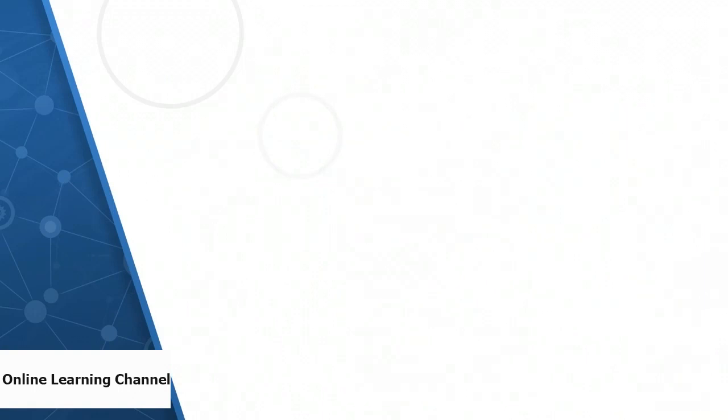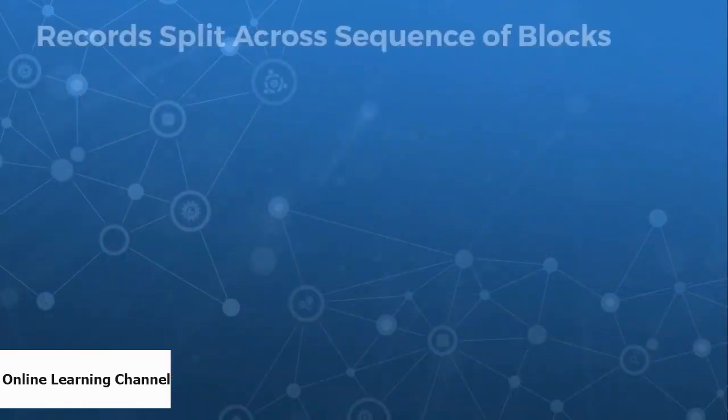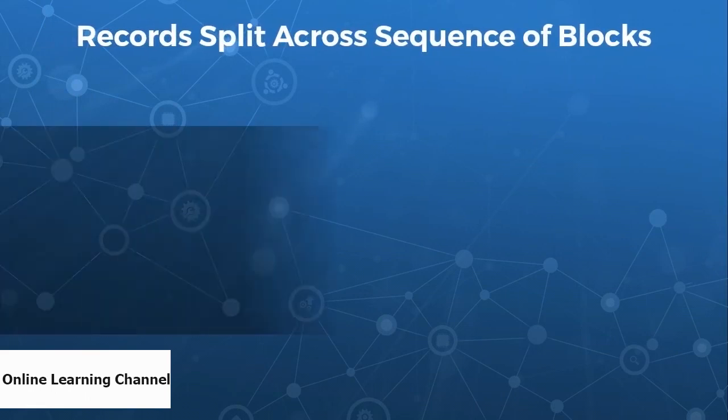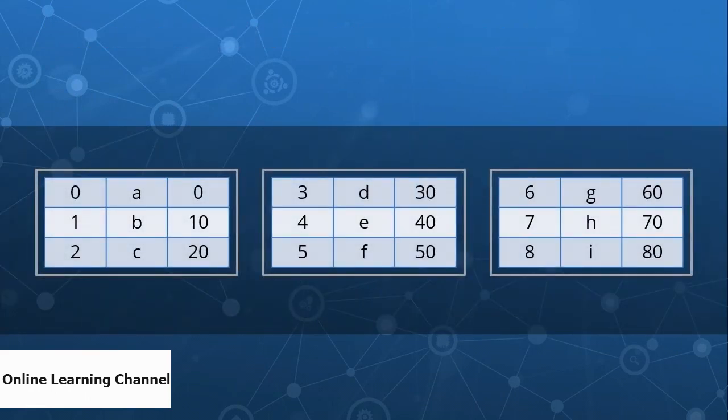In this clip, we will explore how blockchains ensure that all of the records which are stored within them are immutable and verifiable. So for that, let us take a look at some records which are stored in a blockchain, and these, as you can see, have been split into a number of different blocks.